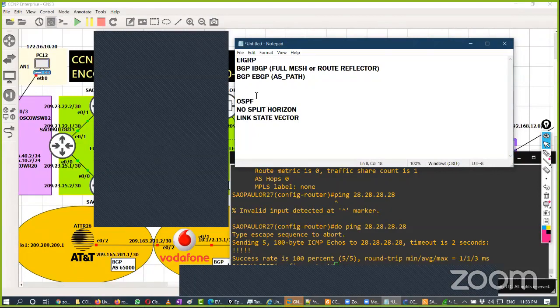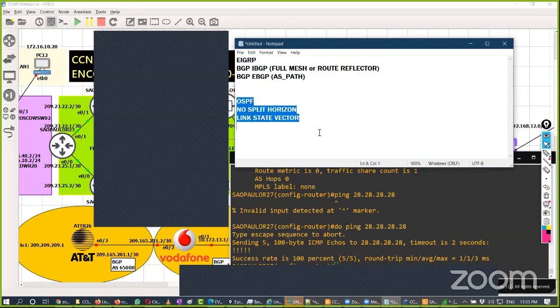In OSPF, since it's link state, your OSPF database is going to have all the n number of routes, so it's basically like a full mesh connection. So you already have that inbuilt algorithm to take care of looping in OSPF, which we don't have in the case of EIGRP and BGP. That's why we make use of some kind of mechanism to avoid looping in these protocols.